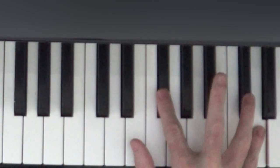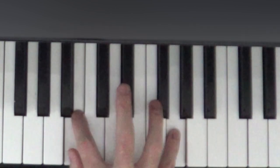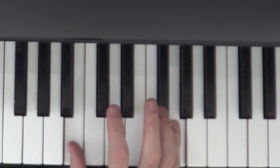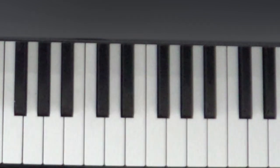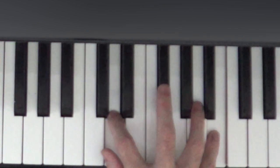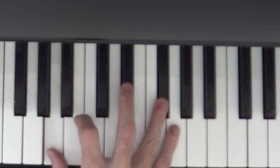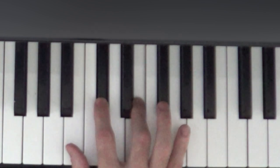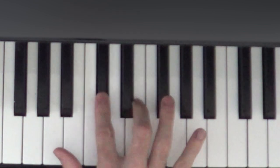Okay, so fingers two and five, one and four, two and five, one and four, two and five, one and four. And then we're going to go to B and G with fingers one and five, slightly different from the earlier fingering. Okay, so again we have F sharp and D, E and C sharp, D and B, C sharp and A, B and G, A and F sharp, B and G, and finally we're going to end on C sharp and E. Okay, so that C sharp and E ends with fingers two and three.